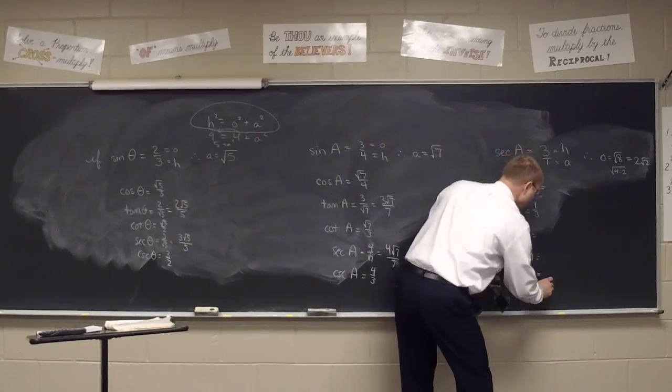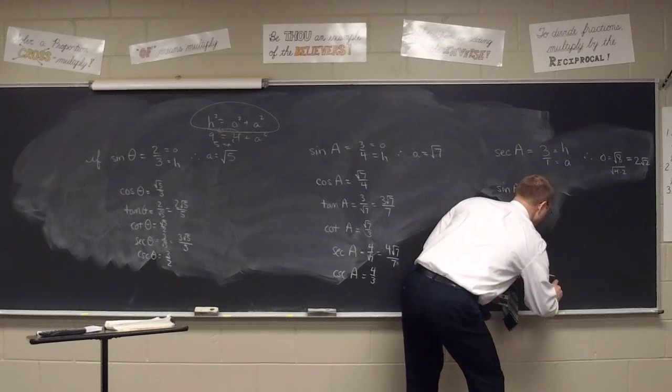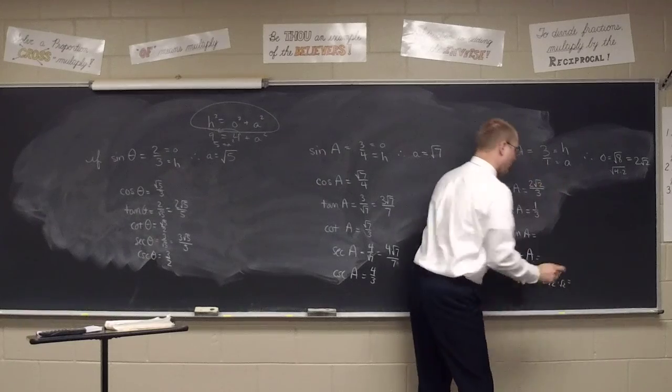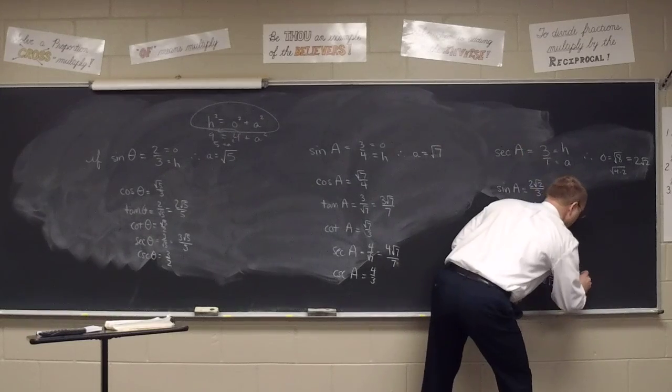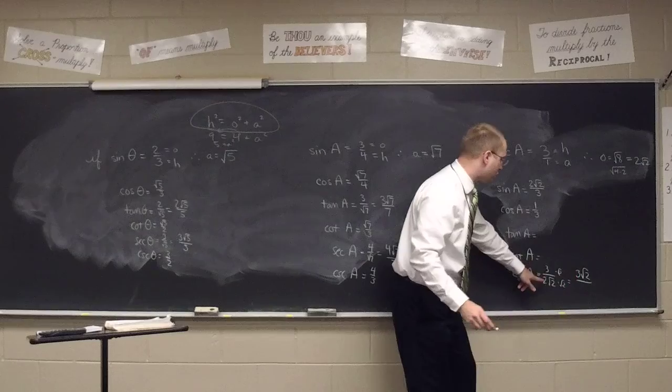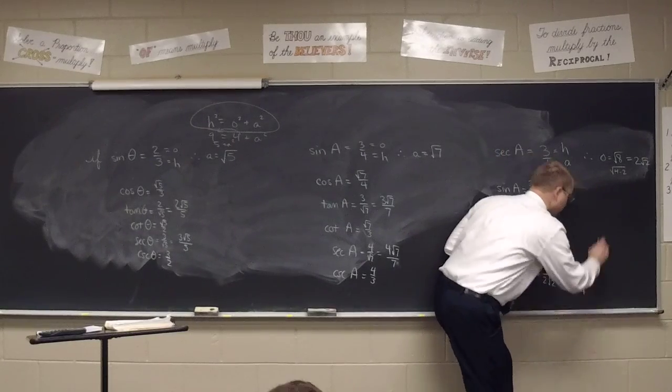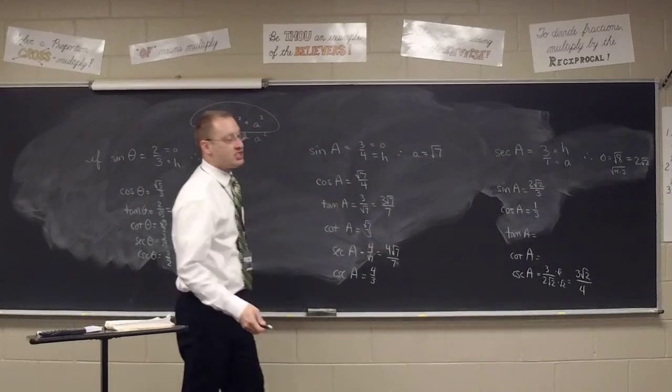So it would be, because when you flip it, 3 over 2 times square root of 2. You have to get the square root of 2 out, so you do 3 times square root of 2 over 4. Multiply the top and bottom by square root of 2 to get 3 times the square root of 2 over 2 times the square root of 4, which is 2. So it's 2 times 2, which is 4. Good job there. All right, now we need the tangent.